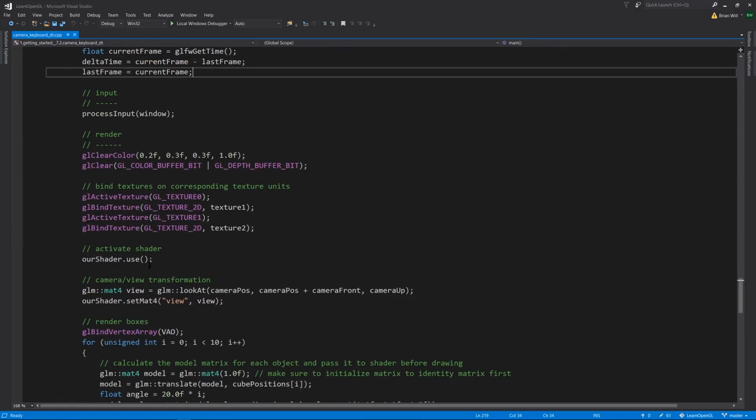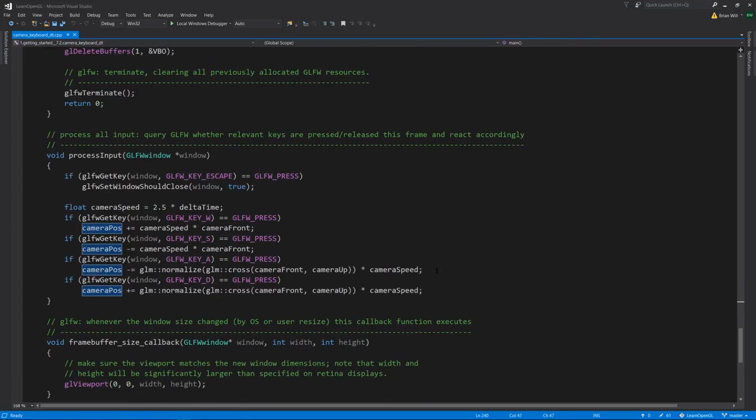And then for our view transform, we're using lookat again. The position of our camera is defined by camera position. The place it's looking to is camera position plus camera front. Again, camera front is defined relative to camera position, so we need to add it to get a point where the camera is looking at. And then the up direction is defined by camera up, which in this example is never going to change. Camera position, though, does need to be affected by our keyboard input, WASD.